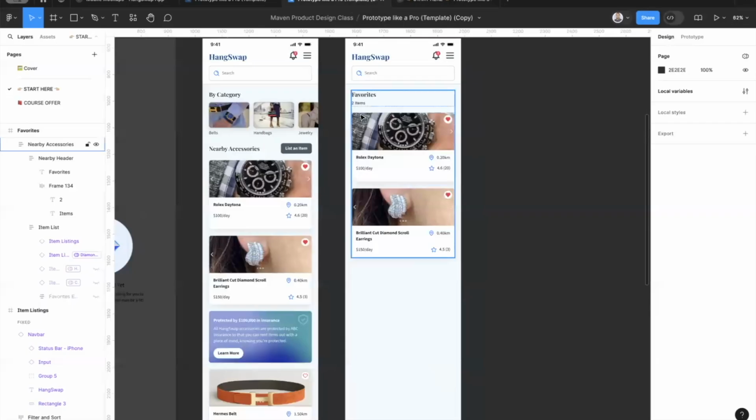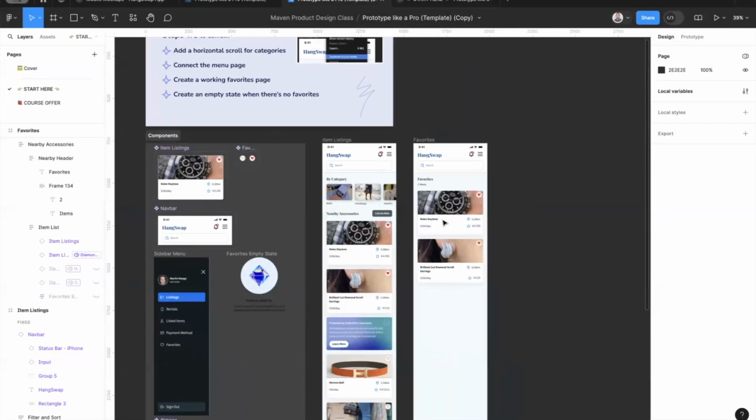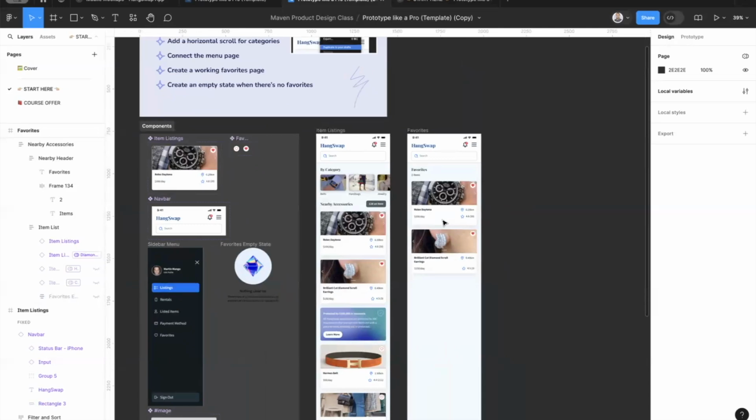Awesome. So that's how you can essentially create a prototype that's functional and people can use. You can send it to clients in order to impress them on how this app works, or send it to developers to really show them all the different states your page can have. That's really the point of prototyping, and even taking it one step further and doing an advanced prototype like this one, to really showcase everything your app or your new page can do.